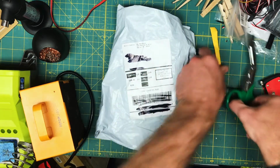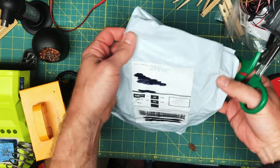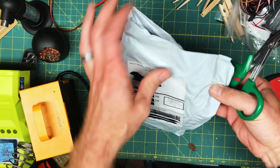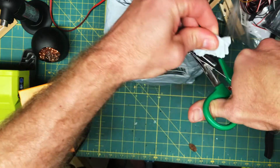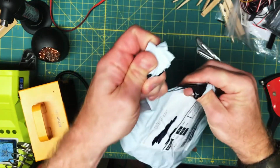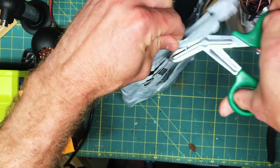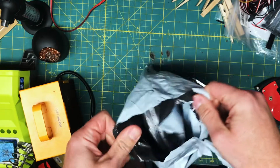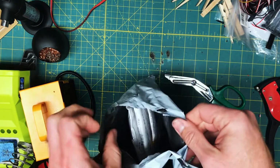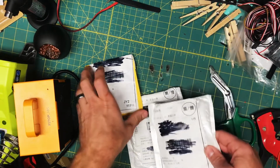Let's check out the next package. This came from probably China. I think the first package came from like Kazakhstan or something. Let's see. Oh, this looks like a consolidated package. Just give me a second here. Okay, and we're back. Just wanted to mark these up.